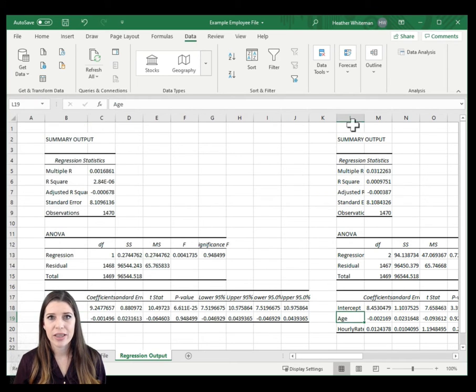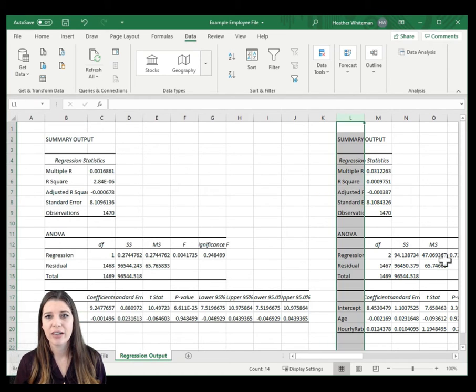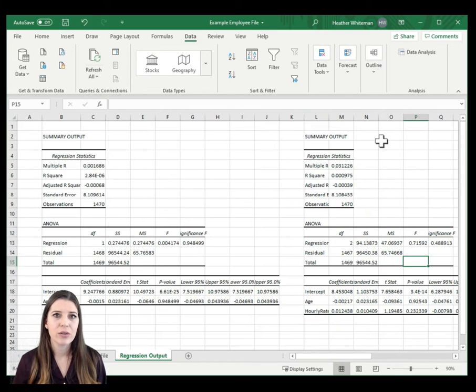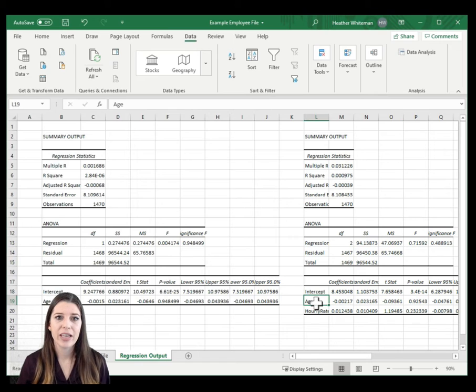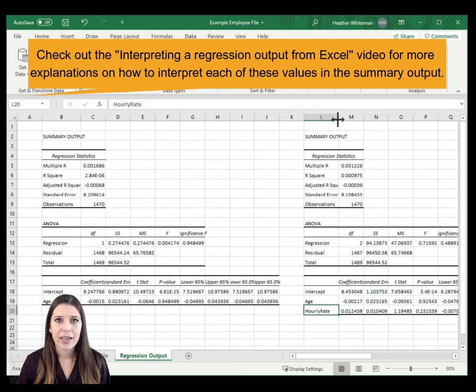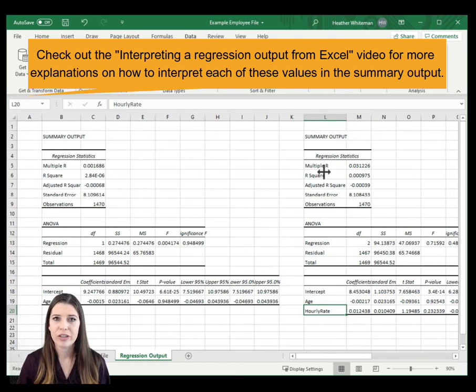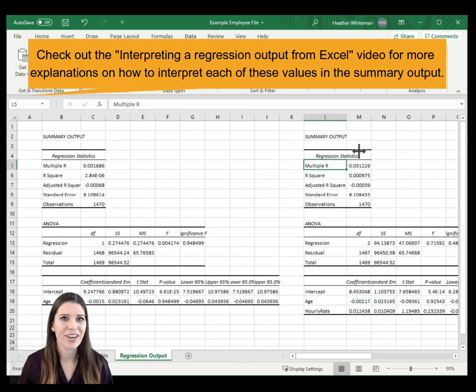But now in this new one, which is starting over here, we're able to see the values for when we have both age and hourly rate included. So the output that we get is the same in terms of which values you get, though the numbers are going to be different now. We have an additional variable in our model.